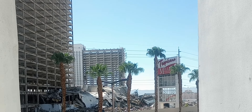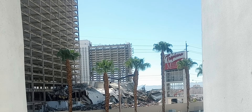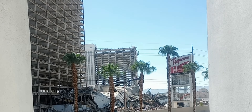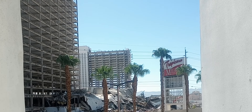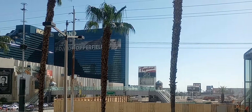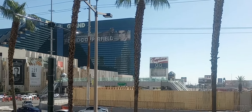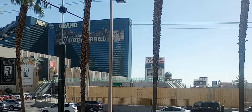What I'm going to do now is head towards the back and see what we can see back there. You can see they've got that plywood fence up all the way around the front of the property now, so everything is completely — more or less — completely sealed in.